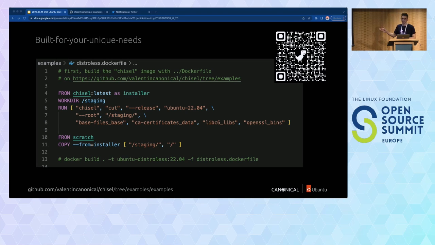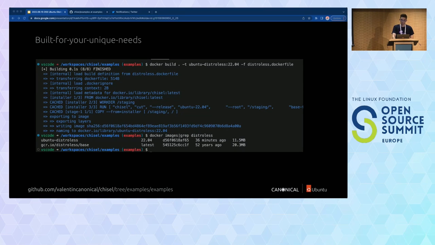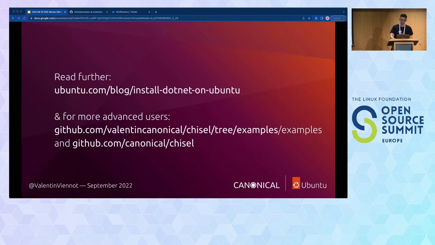For now, again, it's very state of the art. I would not recommend using it in production yet, but I would recommend following this project very closely, as I think it's going to become very quickly the future of our Ubuntu container images. Hopefully in a few weeks or months, I can be in front of you discussing how we put them into production. So yeah, that's how and why we built Ubuntu distro-less images that are half the size of the Google distro-less base images and that are built from, I hope, your favorite Linux distribution.